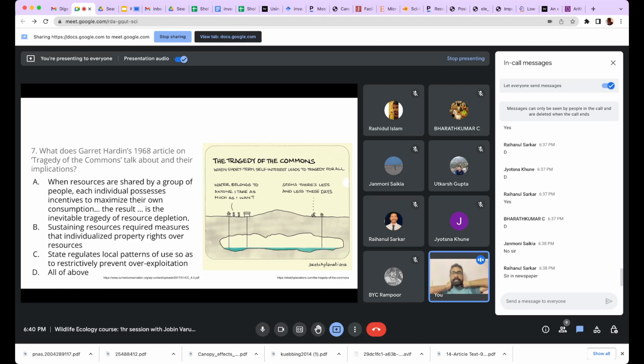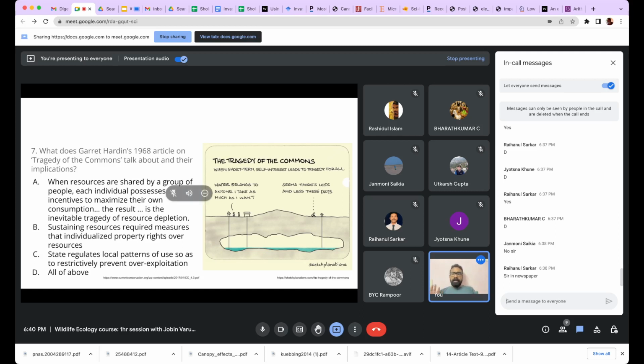that Garrett Hardin was talking about in his article. What he says is, when there's a common resource property, then each individual will want more of the resource, and eventually, because everyone wants more than the others, the resource would diminish and get over. That's the first line. Okay.